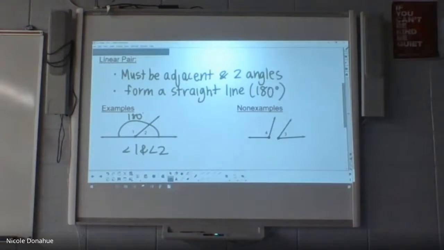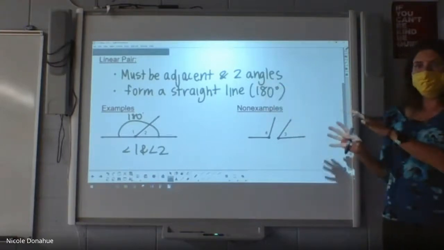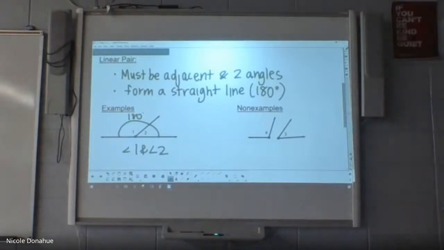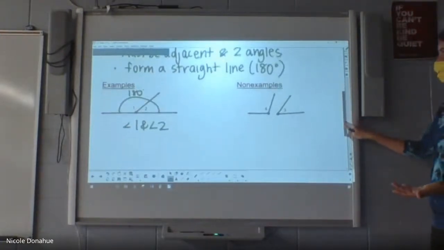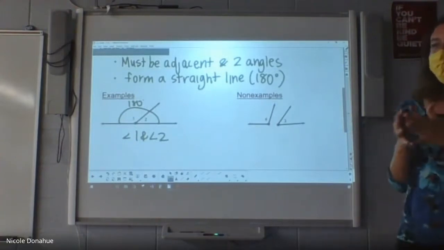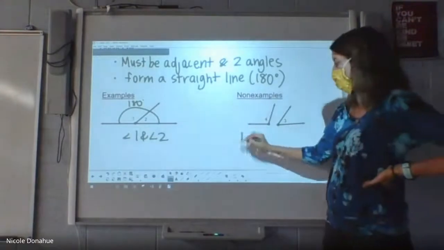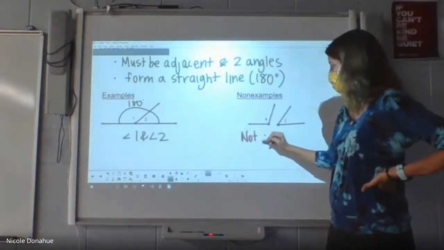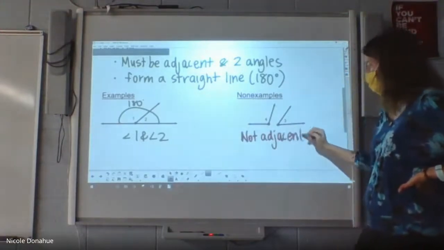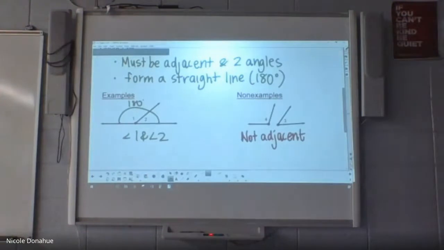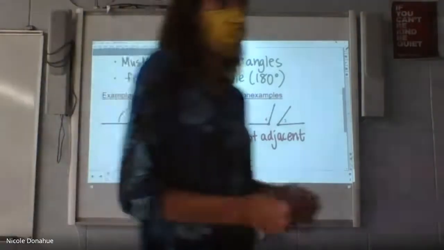Now the next 2, if you put them together, they kind of look like maybe they make a straight line. But since they're not adjacent, I know they're close to each other, but they're not right on top of each other, right touching each other. They're not considered a linear pair because they're not touching that same side. So they're not adjacent. So that's enough to say they're not a linear pair. Now they might add to 180 together. Maybe they're 120 and 60, how about that? That adds to 180. Maybe that is the case, but they're not adjacent. So they're not considered a linear pair.